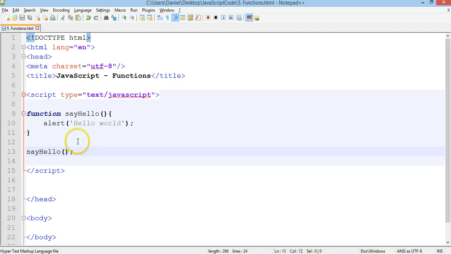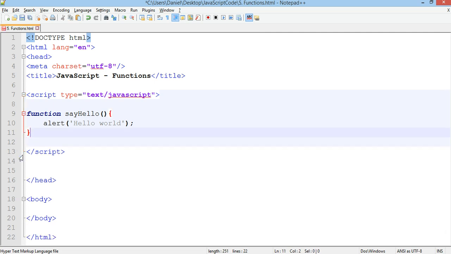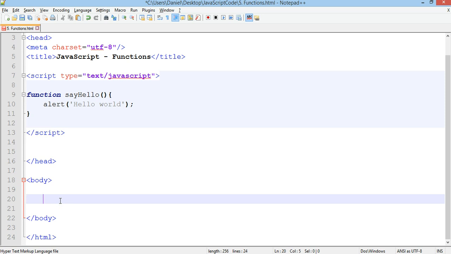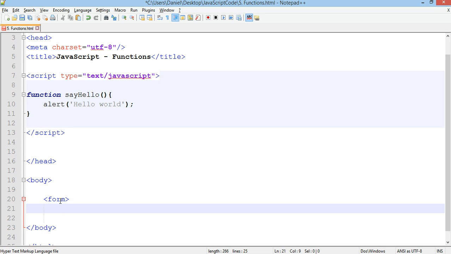Okay, I go back. This time, instead of just running the function straight away, I want to run the function when I click on a button, so after an event. So I can delete this here. I don't need to call the function straight away, but we'll leave the function up here. It's defined up here. And in the body section of the page, I'm going to add a button. Go form, go input, type equals button, and value equals click here.